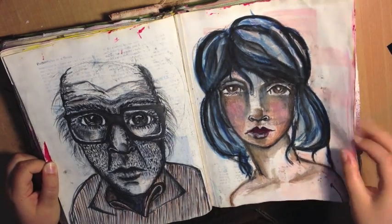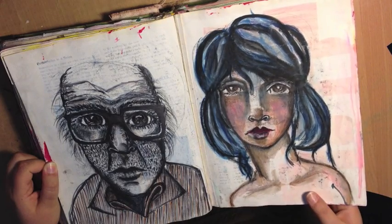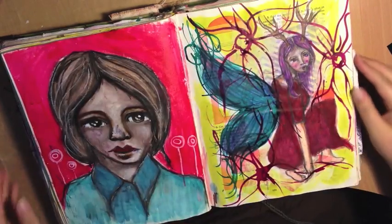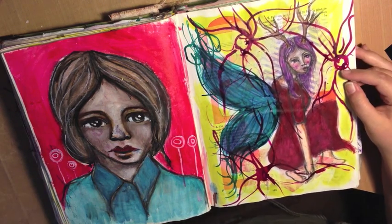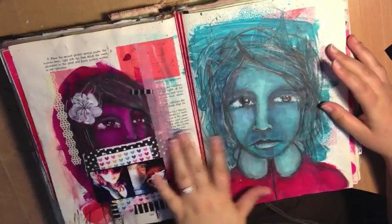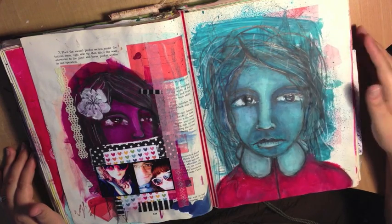Nothing fabulous — just faces. Still working on my faces. Trying to work out posing and stuff like that — I'm terrible at doing body shots and I was trying to do something a little bit different. A lot of acrylic ink flowers, her wings are done with acrylic ink as well. These two girls were ink spills — I tried to do a monochromatic sort of theme, just using a bit of blue and white paint and some graphite pencil. And same with this one — purple acrylic ink, white and graphite, and just a little bit of photos and washi tape.